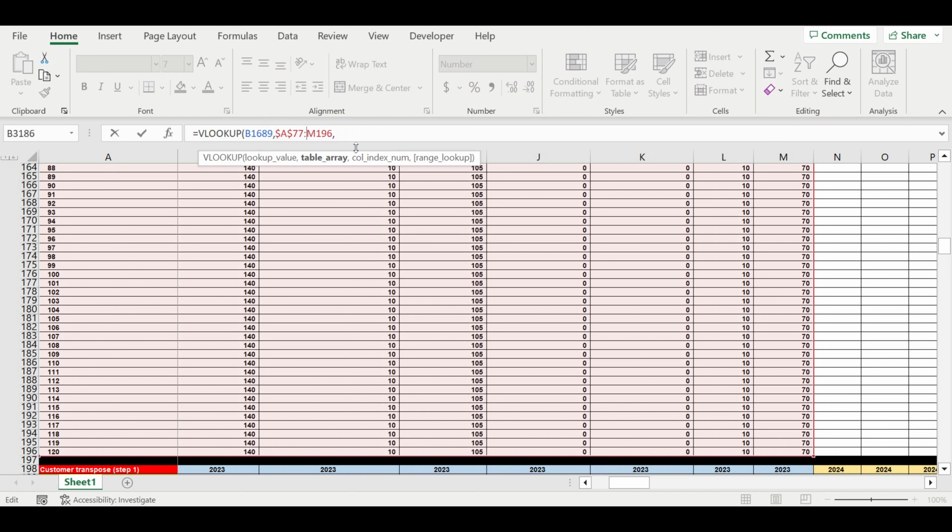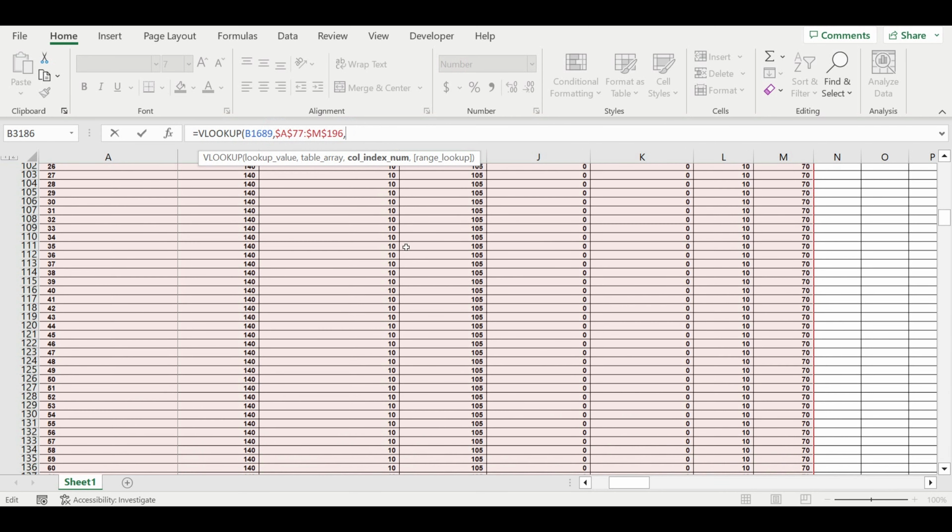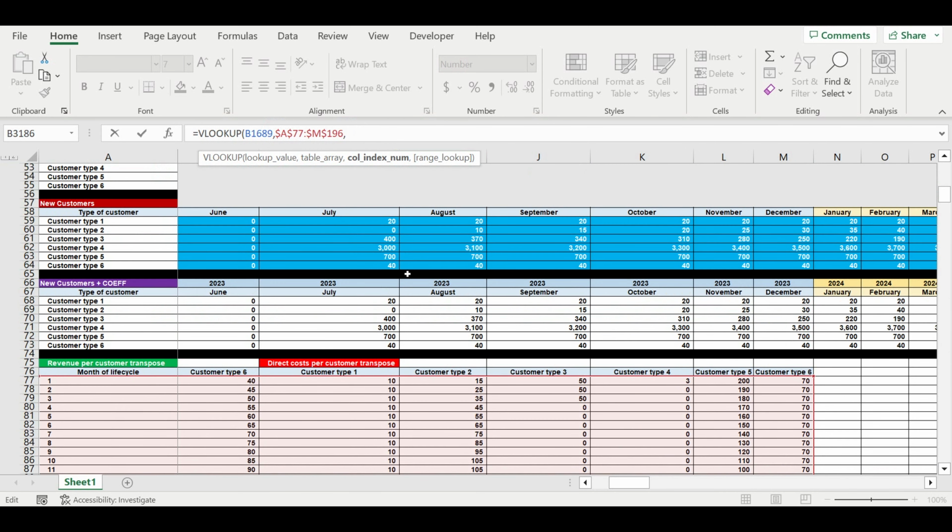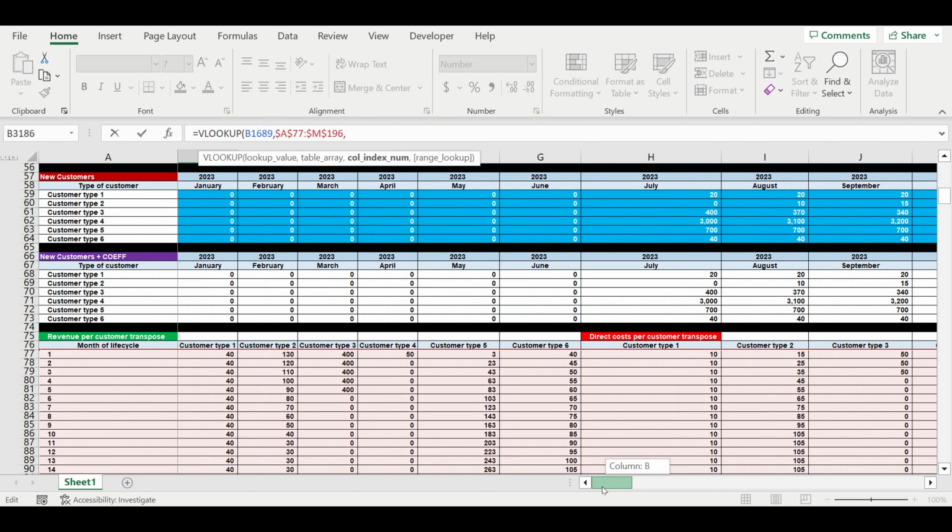And here I will need the column number: 1, 2, 3, 4, 5, 6, 7, 8, the 8th column. I will need an exact match.